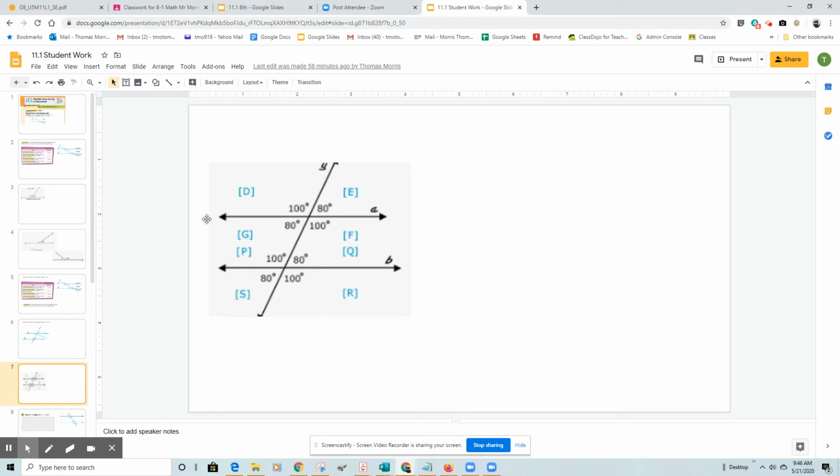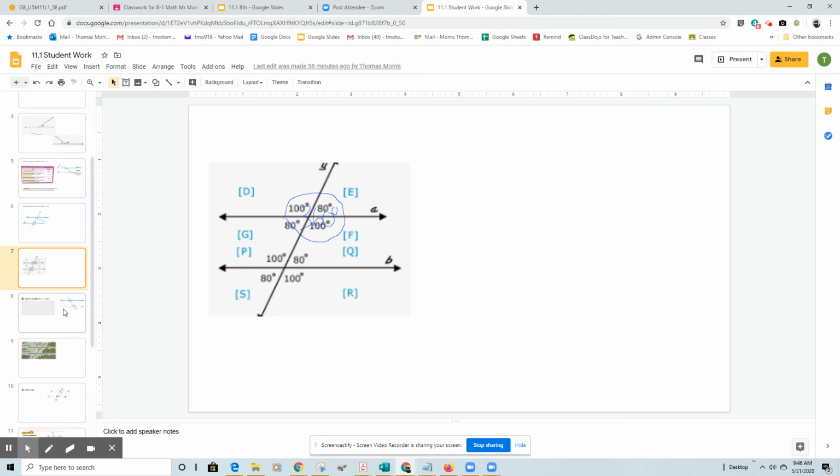All right, so again, another way to think of it is if you start at a point and you go all the way around, also known as a circle, right? How many degrees in the circle? 360 degrees. So that's adding all 4 up and they get you there. All right, so let's look at a couple more examples.